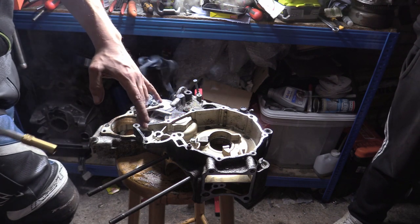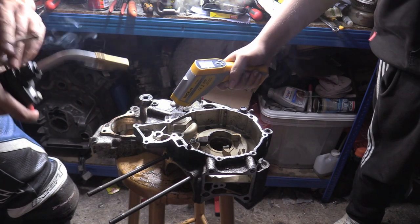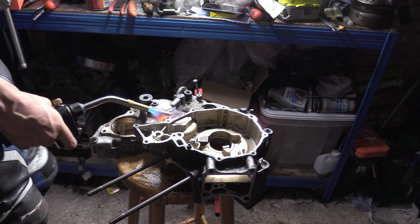How hot is this? Trigger. Yeah, come right up to it. Come right up to it, this bit there. How hot does that say? 80. Right. Not from there. Not yet. No.